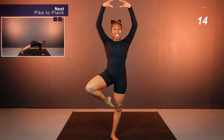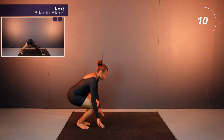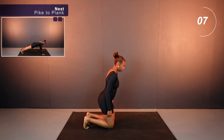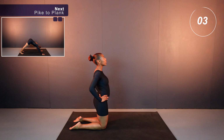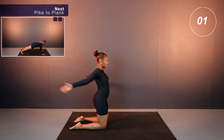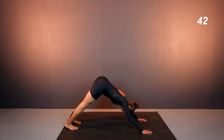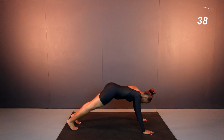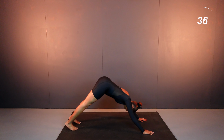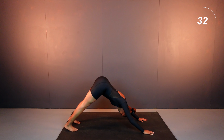Next, on the floor, we're going to pike and plank. Make sure to maintain a nice straight line as you lower the hips down. And as you lift the hips up into your pike, press those heels towards the floor.